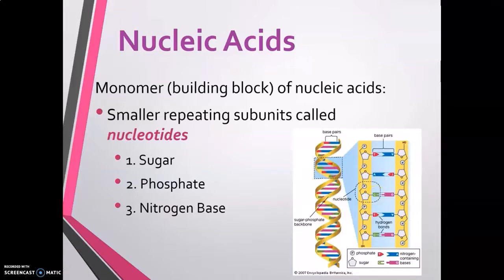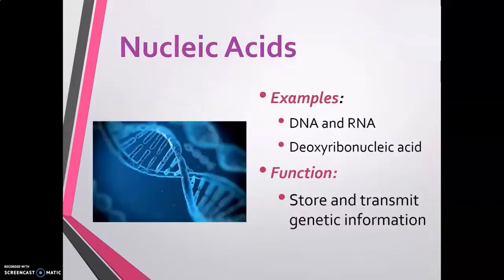That would be your cytosine, adenine, guanine, thymine. And again, we'll get into more detail about those a little bit later on in the course. Your examples of nucleic acids, it's really just DNA and RNA. DNA stands for deoxyribonucleic acid, if you remember that term. And RNA would stand for ribonucleic acid.